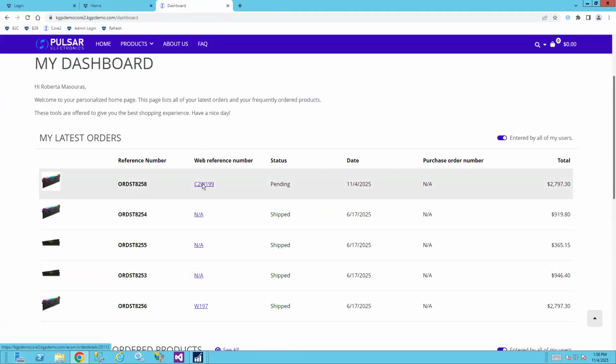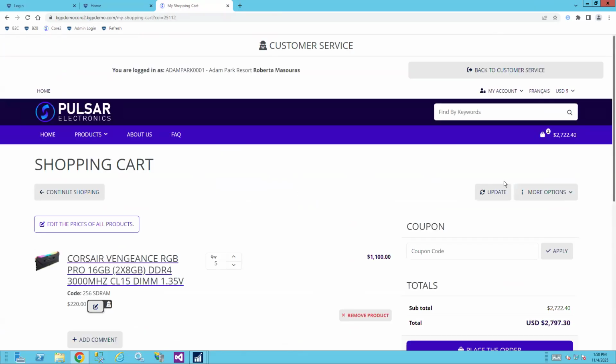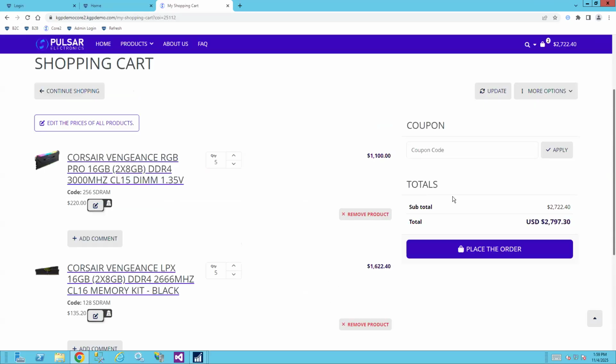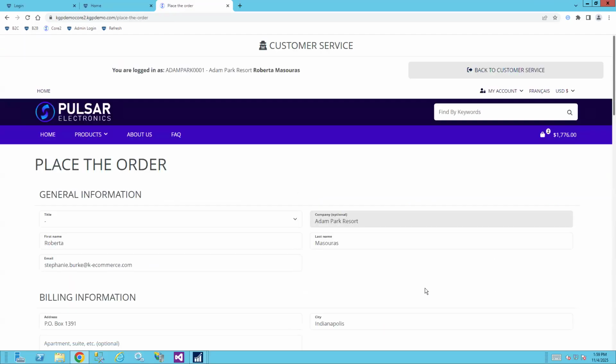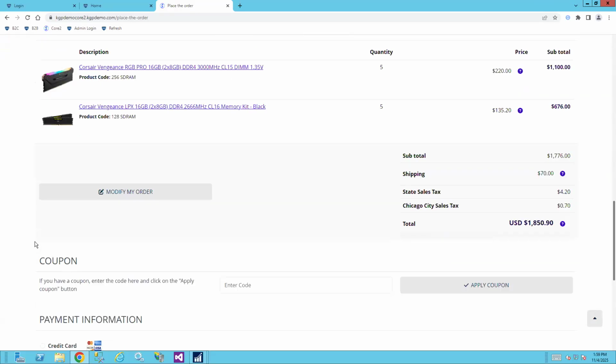But for today, what I'm going to do is pretty much just open up an old order here and order again, just given the time. So we see here with a couple of clicks, I'm able to recreate a shopping cart pretty efficiently. And then I can modify the quantity, update that, and place that order in a couple of clicks. The idea is that if I'm a returning customer, it's very easy for me to place orders for the same types of things that I typically would.